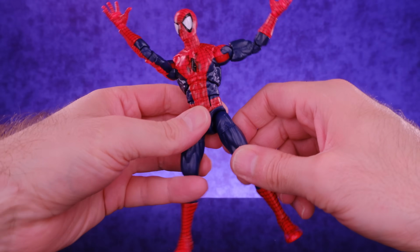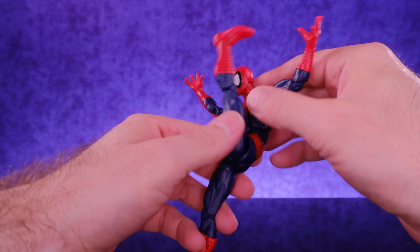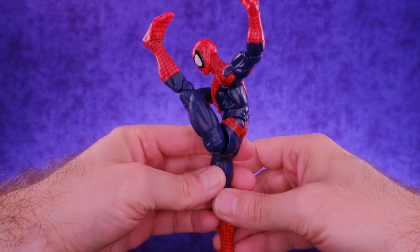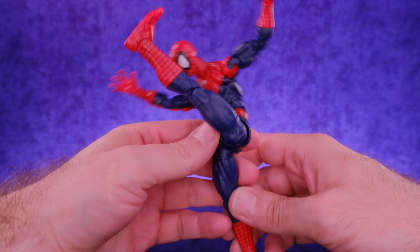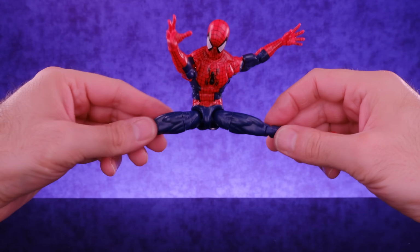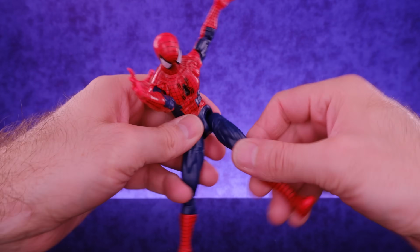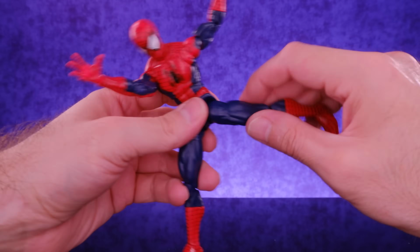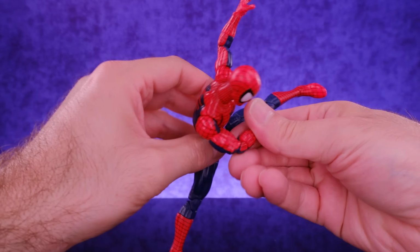And then for the legs, as we discussed, he does have that drop down hip that goes way up, which is pretty crazy. It's got to be one of the best drop down hips that we've seen, right? Look at that. That's awesome. Doesn't really go. Oh yeah, it does. I was going to say he doesn't really do the splits, but I mean, that's pretty close to a full on splits, right? And he can bring his leg back a little bit. Yeah, that'll work.